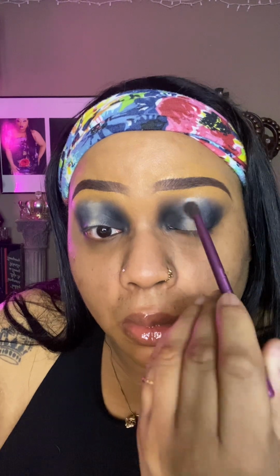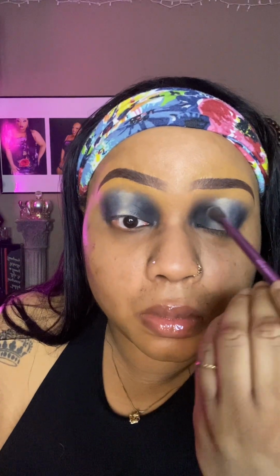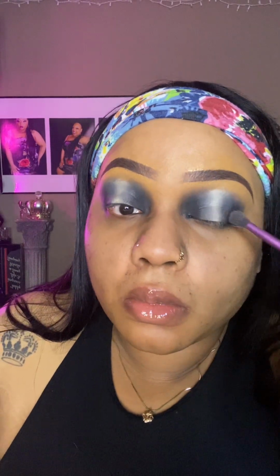It's not enough. So when I am done finishing up getting rid of these harsh lines, we're going to come in with a pop of color, darling. Just a pop of color. Because would it be me if I didn't add pink or glitter or something along the Barbie diva line?